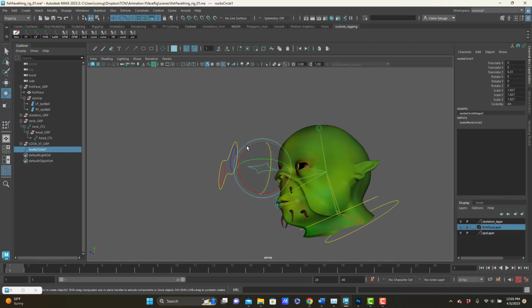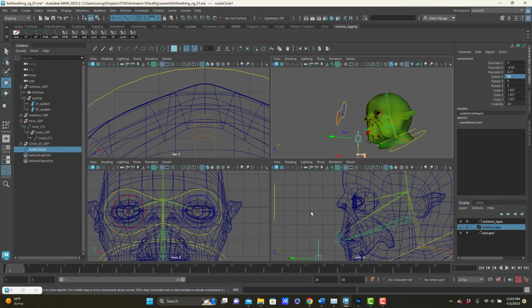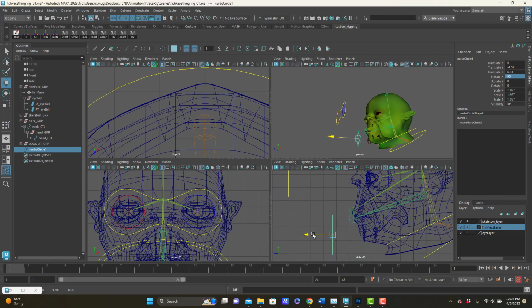I'm going to move this and rotate it 90 degrees. And I'll just put it kind of in front of the mouth. Let's put it here. Doesn't really matter where it is.